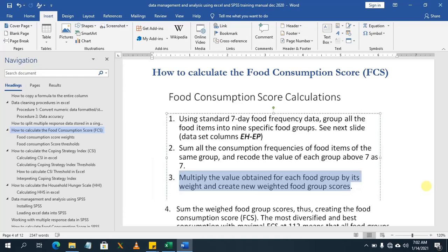And when we talk about food security, there are a number of indicators that will point us to know whether we are food secure or not.